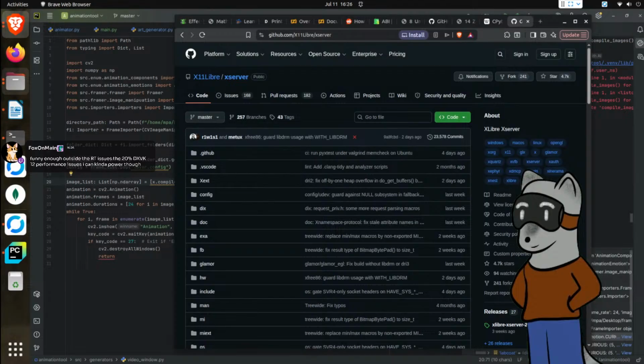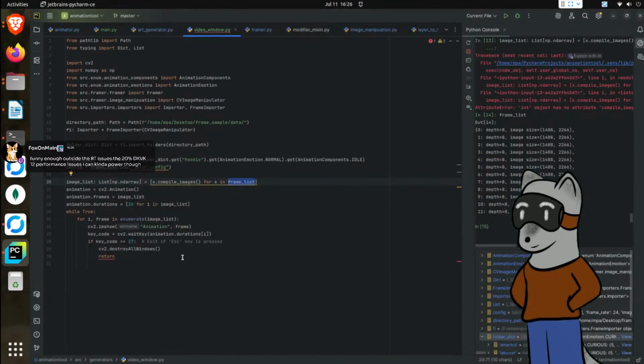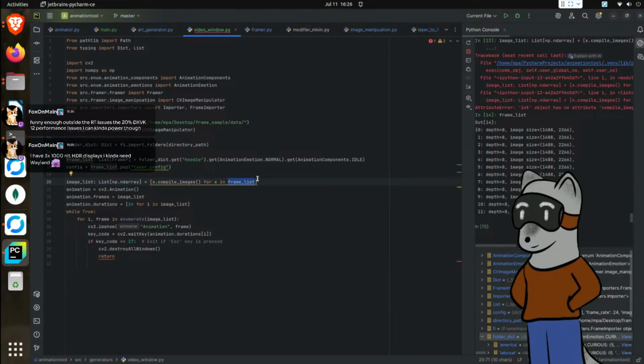So they've forked it, and now they're busy updating it themselves. You kind of need Wayland. I see. Oh, yeah, that's a bit annoying.